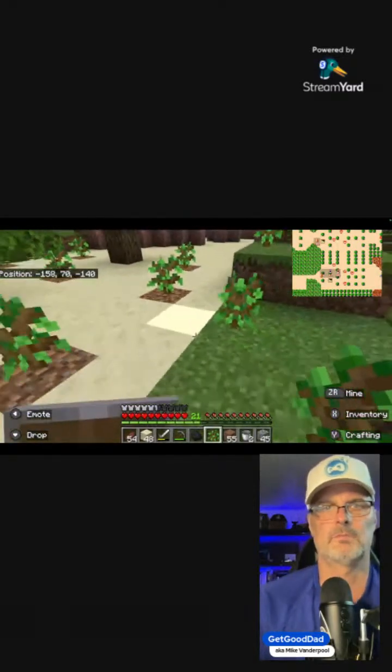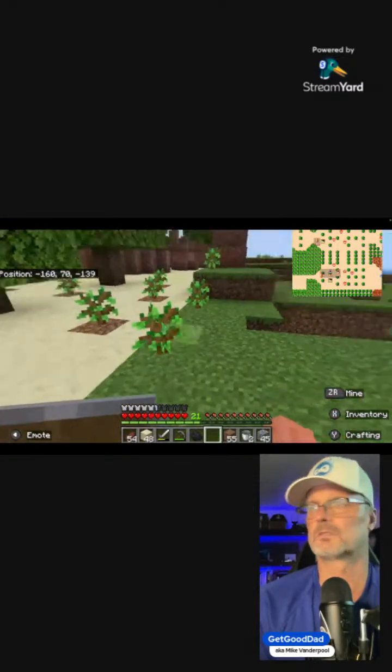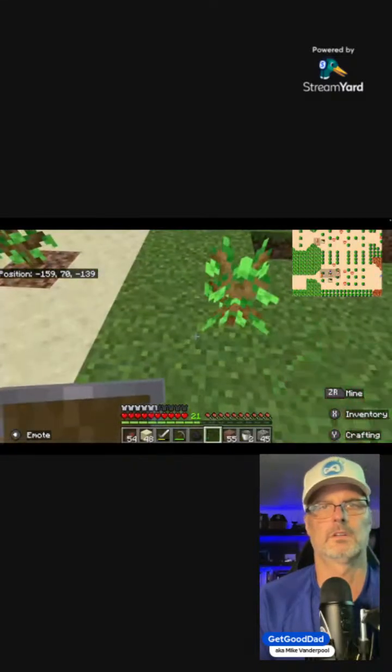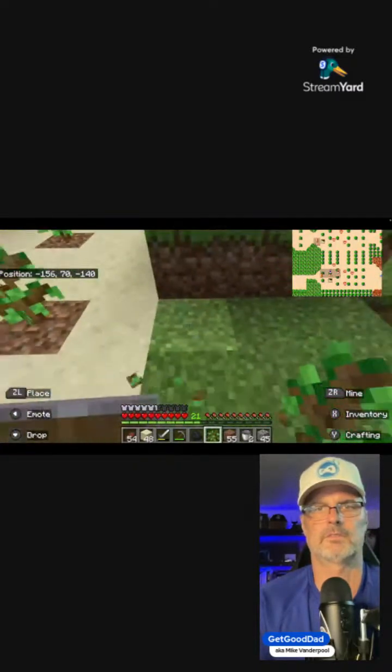Is that going to build? That might not grow there. We'll have to see how this stuff grows because actually, we don't have to be that far over. Let's do it like this. That way we don't have to mess with it, man.